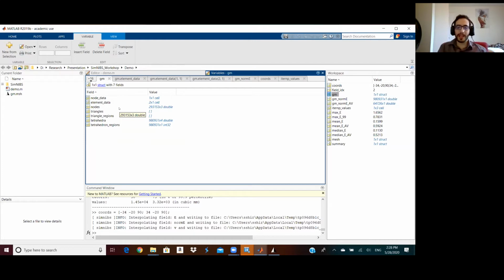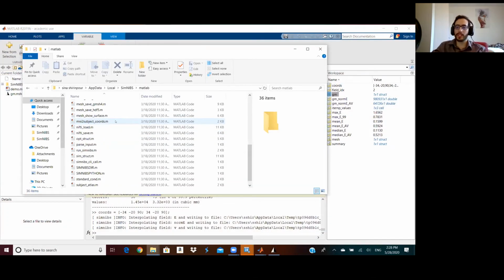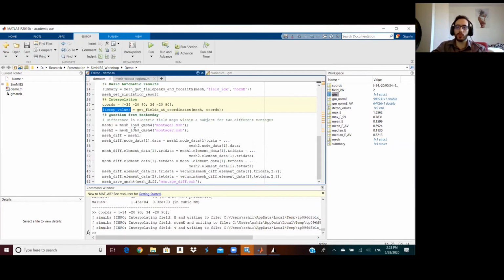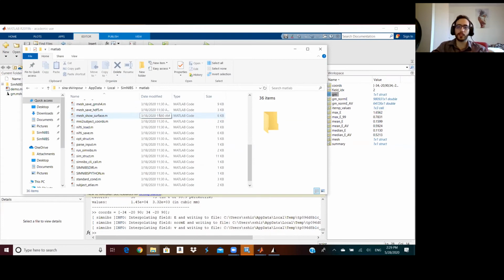If there are any built-in functions, from the functions provided with SimNIBS, you can use them, but you're not limited to them. You can write your own scripts, as I showed you here, for example, extract the tissue that you're interested in and do some analysis on top of it.